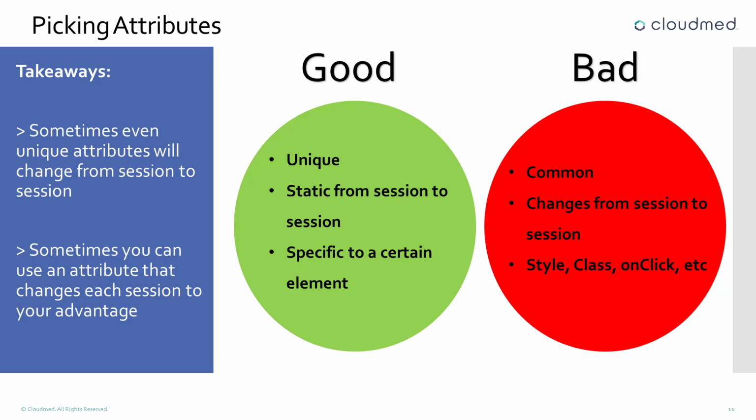But also sometimes it's a good thing to look for elements that change from session to session. So in the TRICARE script that Cassie recently did, she ran into this issue where she had to pick the name of a patient. That name would change from session to session based on which patient she was looking for. What she did was she used variables in the XPath itself to look for the name of that patient. So while the name would change itself, since she was looking for a specific name, she was able to find that element.